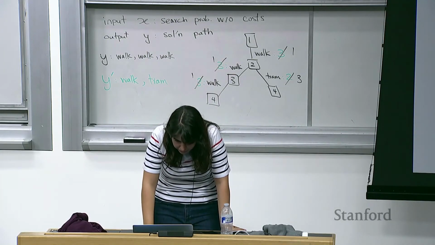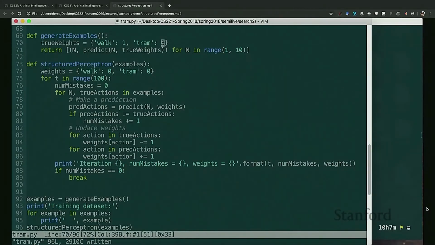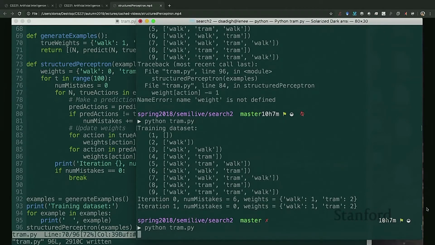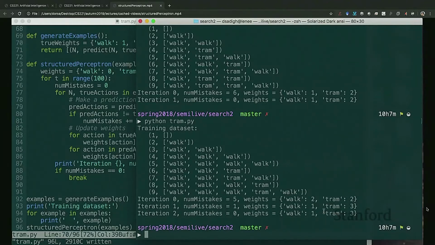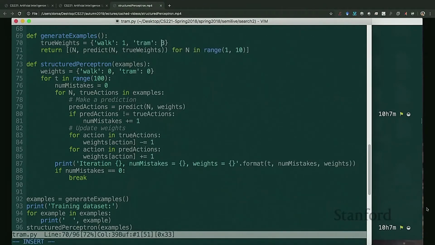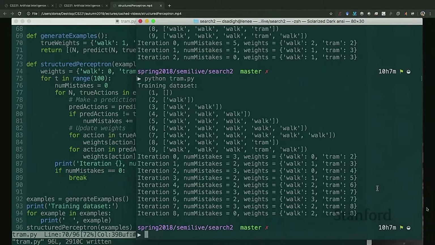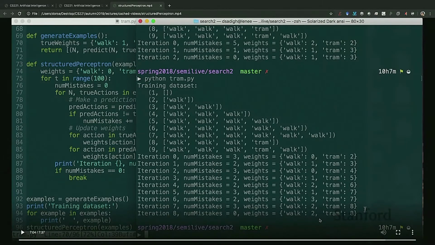All right, so let's try 1 and 3. With 1 and 3, it takes a little bit longer, but it does recover. So 1 and 4 is actually the interesting one because it does recover something. It does recover 2, 8. It doesn't recover 1 and 4. But given my data, there is no reason for me to get 1 and 4. The ratio of them is the thing that I actually care about. So even if I get 2 and 8, that is a reasonable set of weights that one could get.